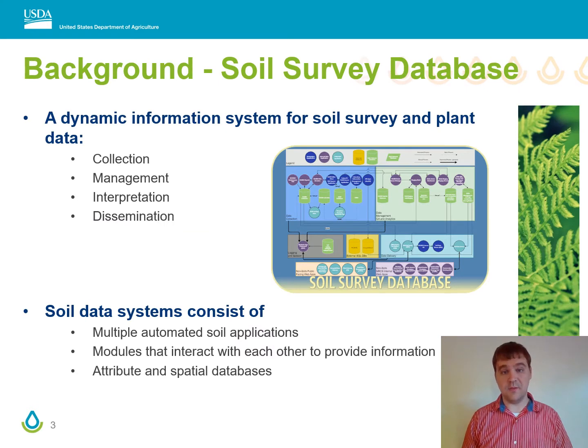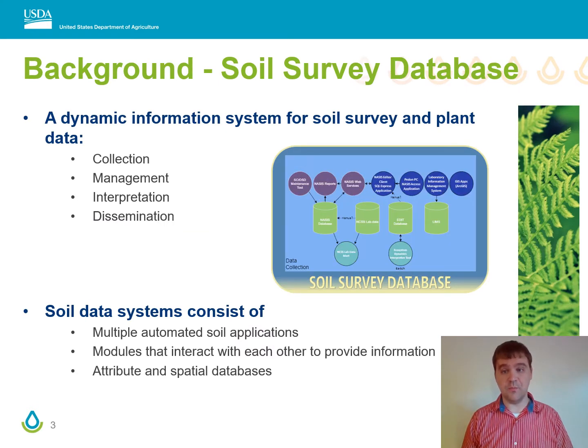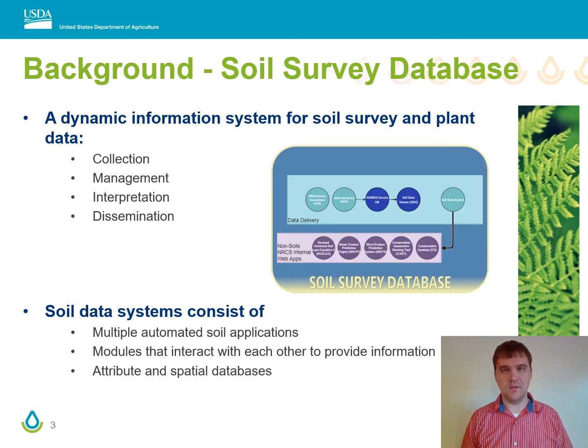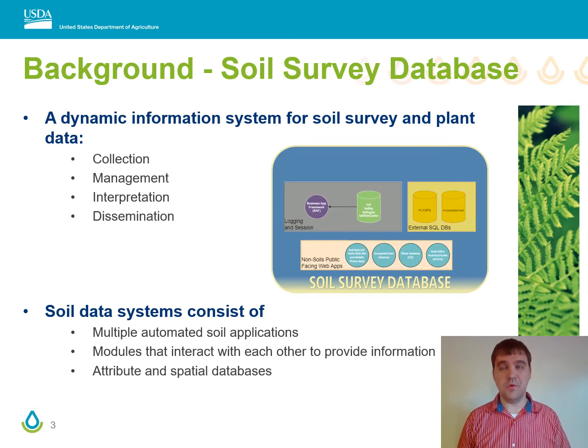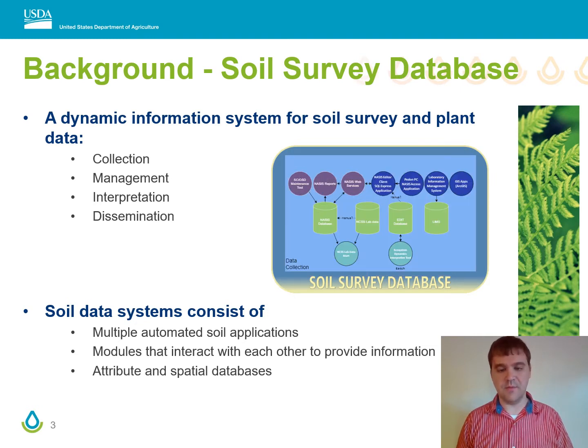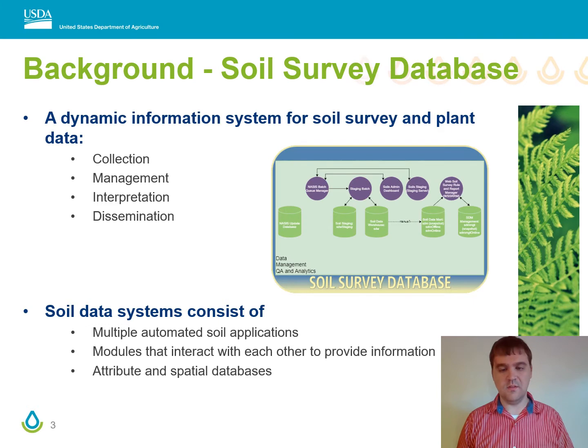Our soil survey database is a dynamic information system for soil survey and plant data. It sees the data from collection, management, interpretation, and dissemination. The soil data system consists of multiple automated applications and modules that interact with each other to provide information between those applications. This data system consists of attribute and spatial data.